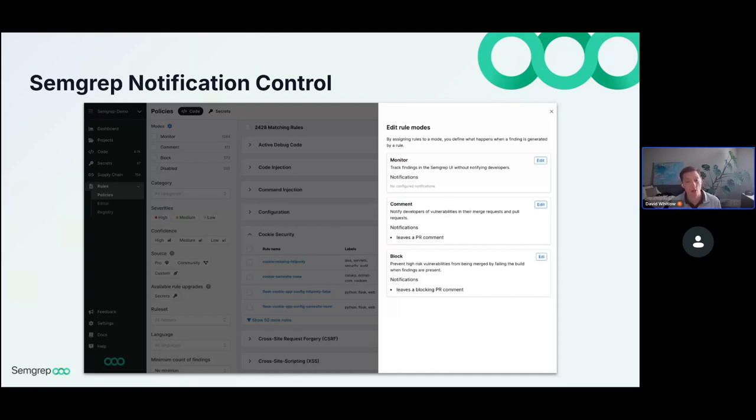It's a fantastic way that you can launch out in really a silent mode new detections or the program as a whole. I can understand what Semgrep's going to do, and then I can make decisions about what are the things that I actually want to start interacting with developers on or showing to them.